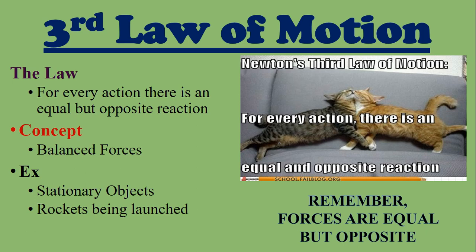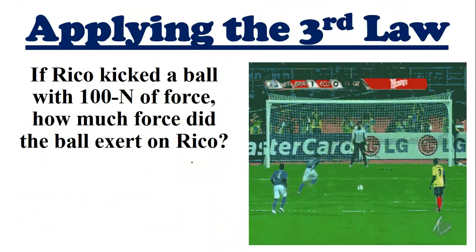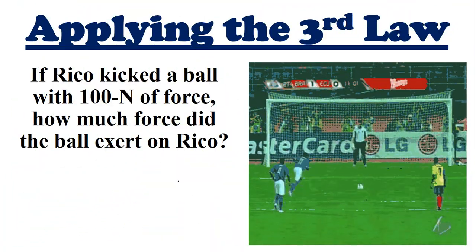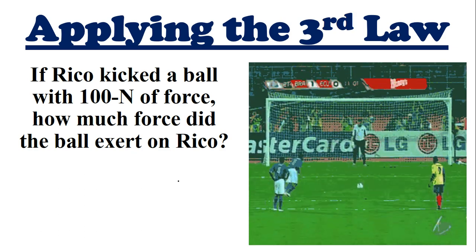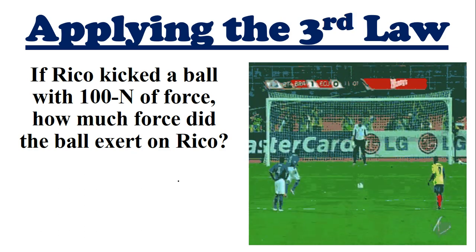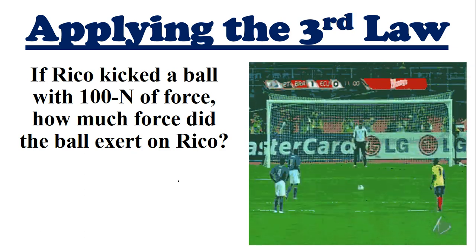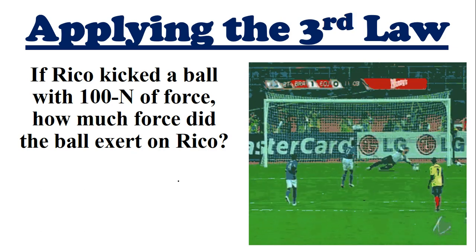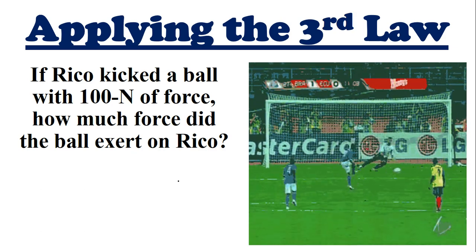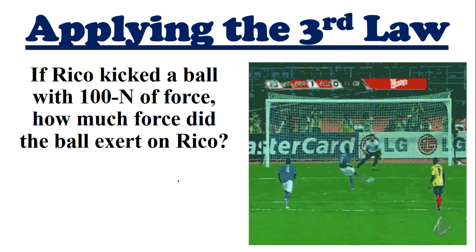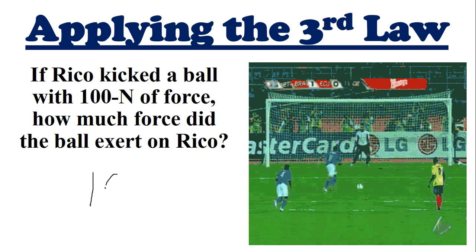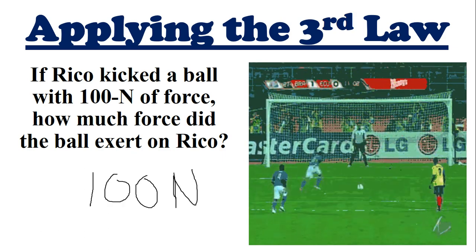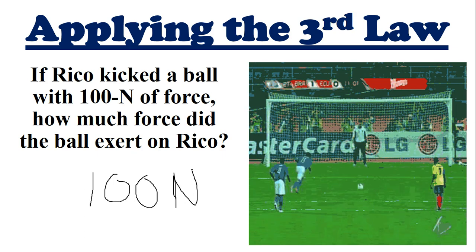Now remember, forces are equal but opposite with this law. Equal but opposite. So let's apply it. If Rico kicked a ball with 100 newtons of force, so Rico exerted 100 newtons of force on the ball, how much force did the ball exert on Rico? Remember Newton's third law: for every action, there's an equal but opposite reaction. So that would mean the ball exerted 100 newtons of force on Rico.